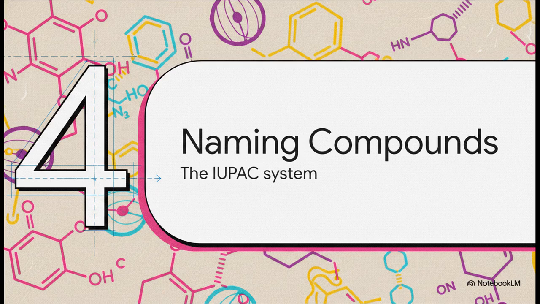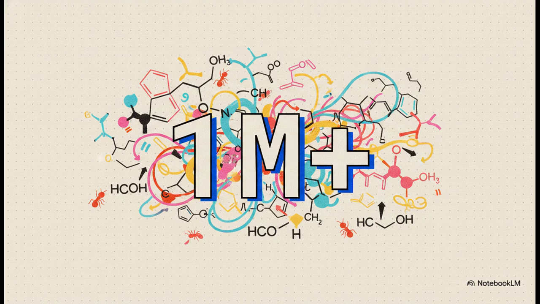Section 4. Naming millions of compounds. So with our blueprints drawn, how on earth do we organize and name all these molecular neighborhoods? There are literally millions of known carbon compounds out there, and we're discovering more every day. Back in the day, we gave them trivial names, like we named formic acid after the Latin word for ants, just because it's found in red ants. If we kept doing that for millions of compounds, total chaos. That staggering number is exactly why a strict, universal naming system is absolutely essential.